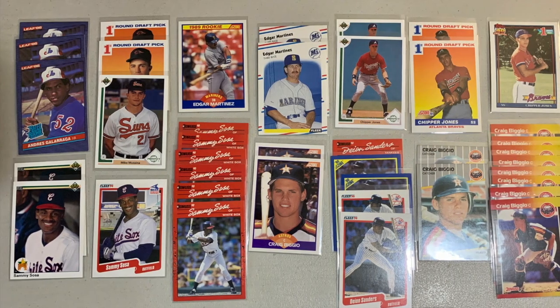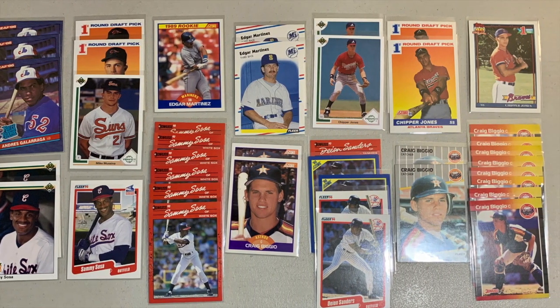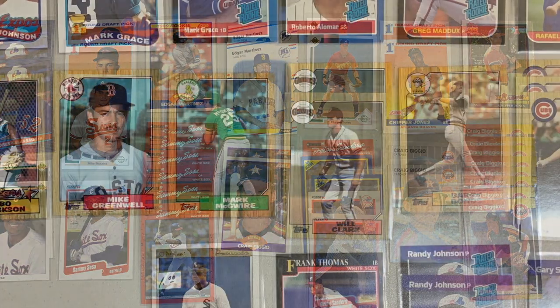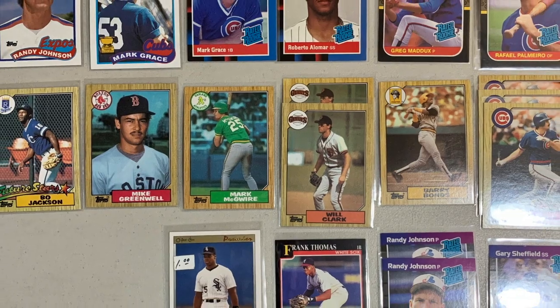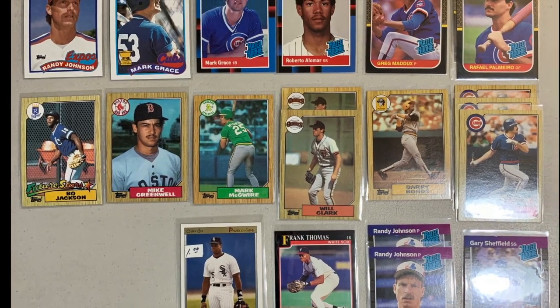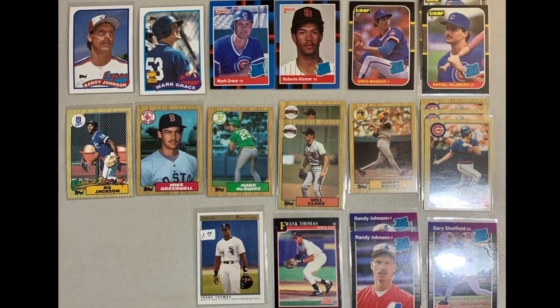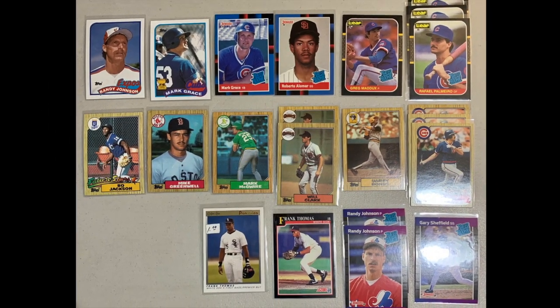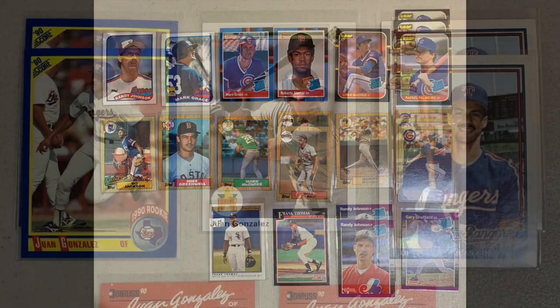And there was also a nice few baseball rookies. Lots of Hall of Famers. A couple nice 88 Flair Edgar Martinez rookies there. It was awesome to look back through all these cards. Brought back a lot of memories of buying, selling, collecting, and trading. Man, how many packs of this stuff did I open? It was always a thrill to pull an 87 Topps Bo Jackson or an 89 Donruss Ken Griffey Jr.